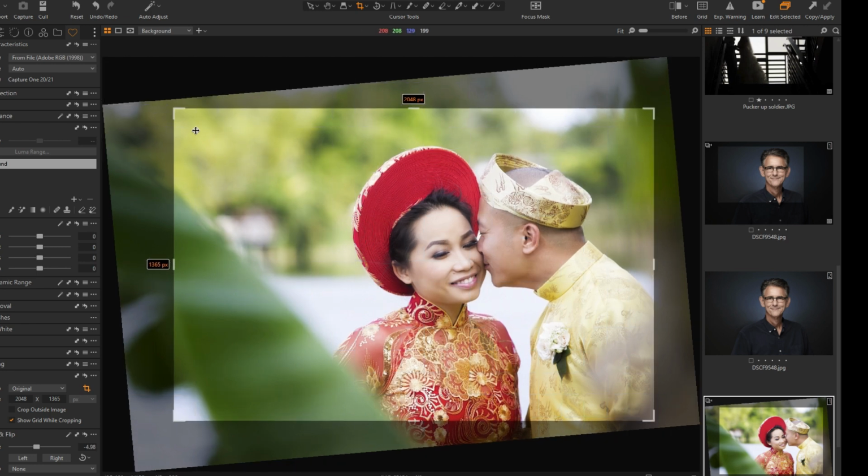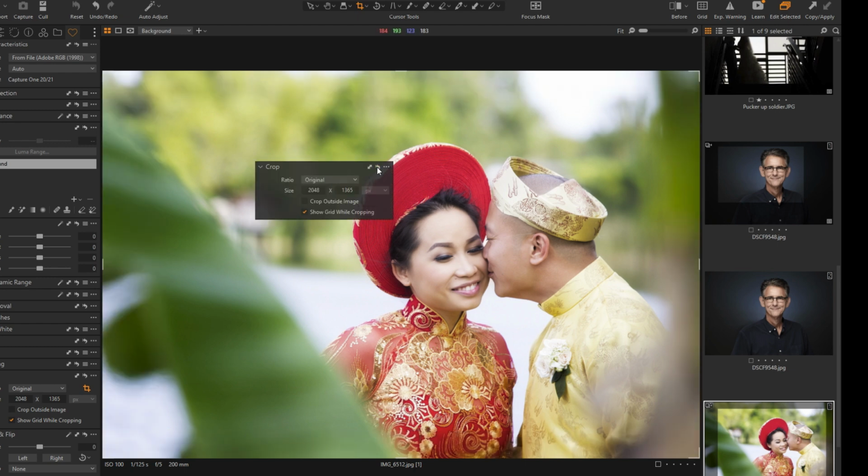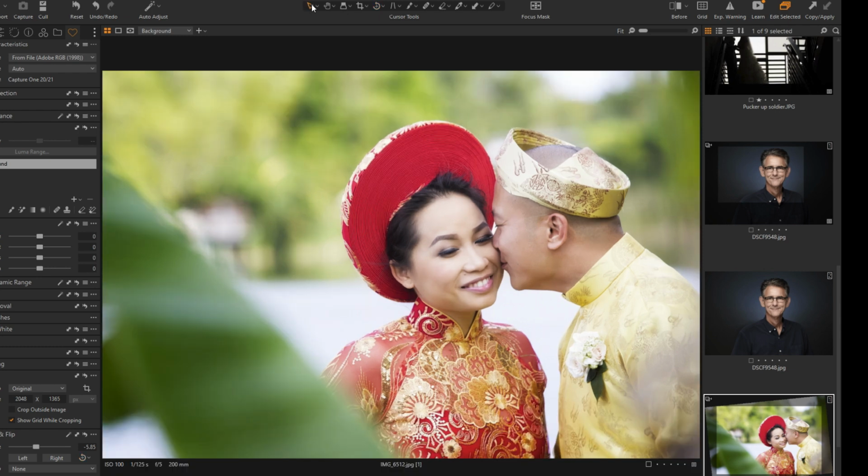Usually I just grab it and rotate it, but most of these programs actually have a tool that makes it easier. So if you go up here, let me get rid of this crop. If you go up here to this tool right here, straighten, you can just draw a line where the horizon is like that, and it'll do it for you. But I find that sometimes it's just not exactly where I want it to be, so let's see if it did. No, it did. That's a straight horizon. So that's the first thing I would do.